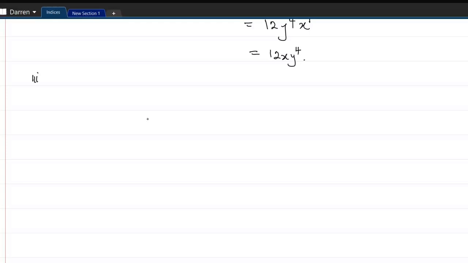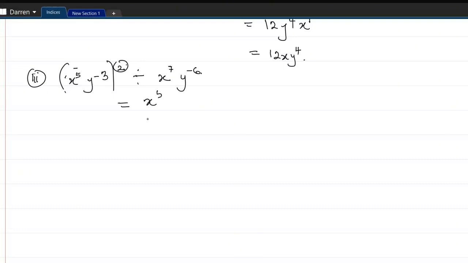One more example, example 3. Let's have x to the power of 5 y to the power of minus 3, all raised to the power of 2, divided by x to the power of 7 y to the power of minus 6. What did you notice here? Notice that we have a power outside and another power inside. So we spread them across. So let me write that: x to the power of 5 y to the power of minus 3. So we spread the powers across.